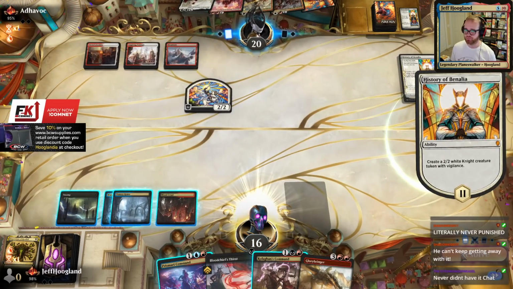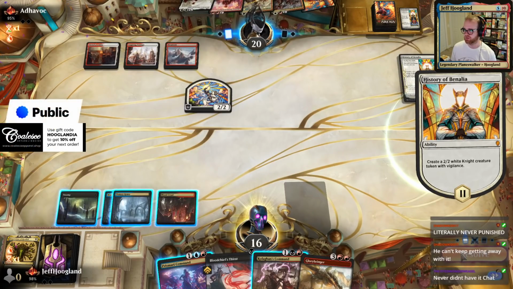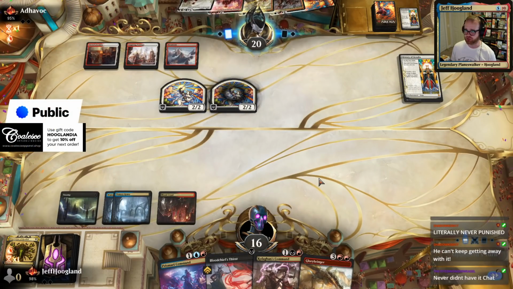Okay, so we're gonna Prismari Command, shock this, make a treasure token.